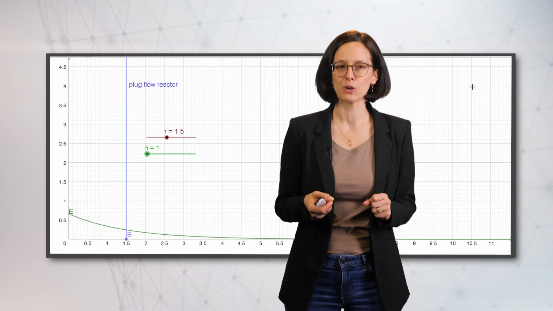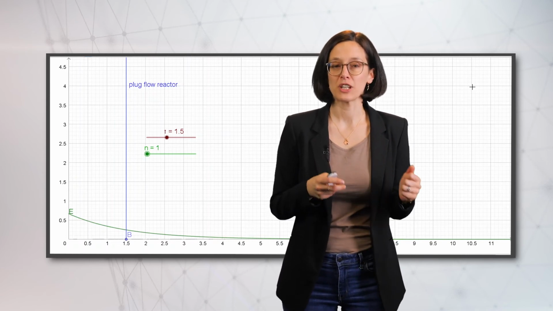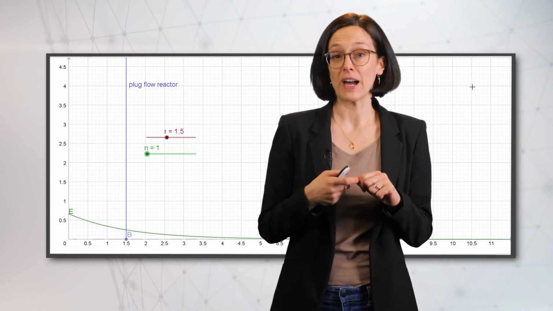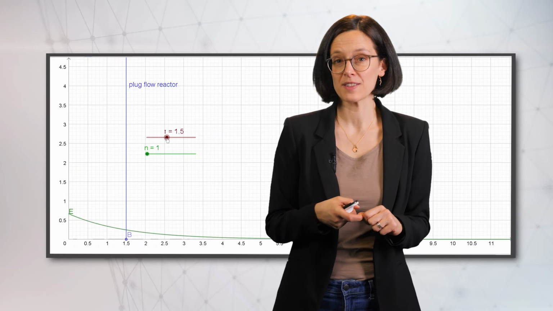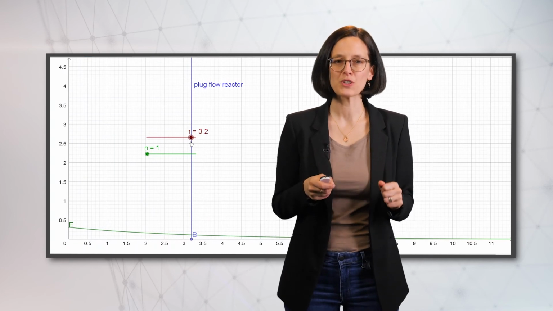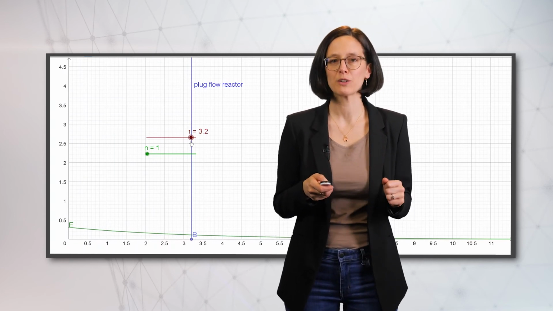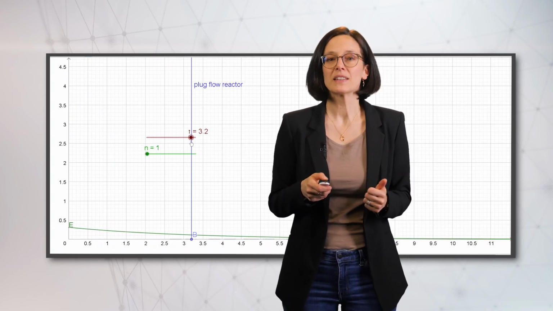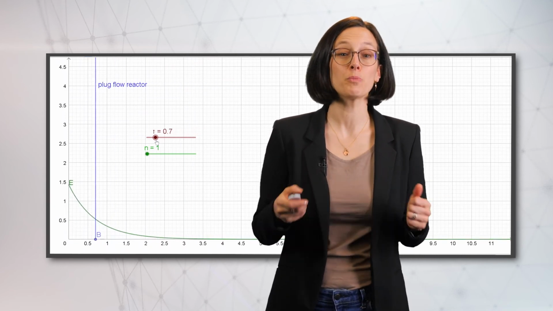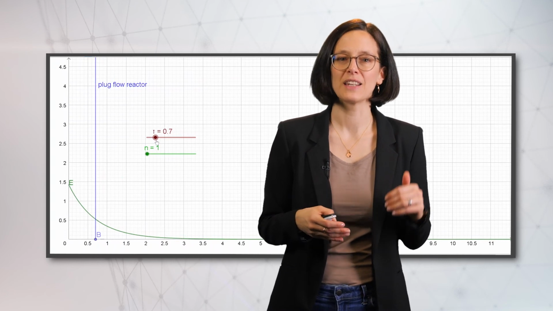Tau influences the curve in a different way. I have changed the settings back to the continuous stirred tank where n is 1. If I now increase tau, the curve starts at a lower level and also becomes flattened and more distributed. You also see that the position of the impulse response function of the plug flow reactor moves as well. This is because the residence time tau determines the position of the pulse response. If I decrease tau, we can observe the opposite trend. The curve starts at a higher level and the descent is steeper.